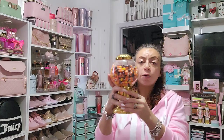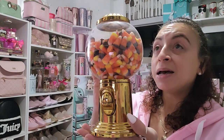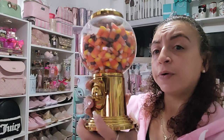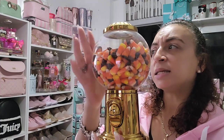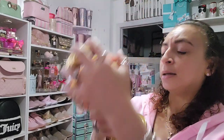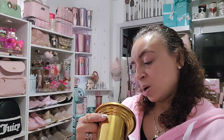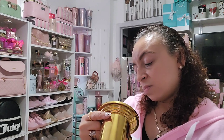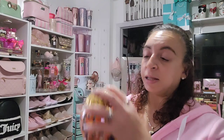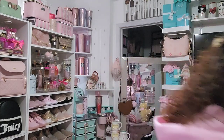Everyone always asks where I got this candy jar from — it's a gumball machine from Macy's. It's a little pricier than the five-dollar ones at Target, but it's very beautiful — it's pink glass. The brand is something like Goldenger Silver Art Co Limited. I think it was almost fifty dollars but I got it on sale.